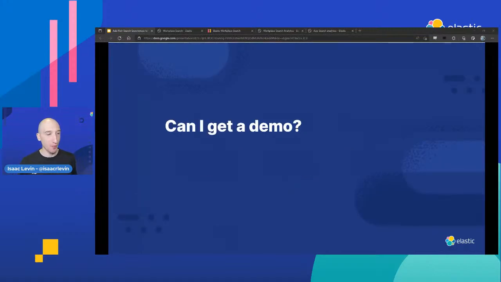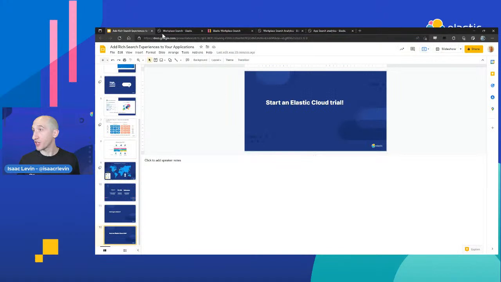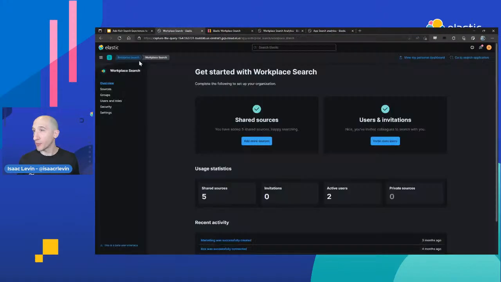And I bet you folks are probably aching for a demo, so we're going to get right into it. If you have any questions or comments, feel free to throw them in the chat. I'm just going to go through a couple of really cool examples of how we can light up search across different data sets. So I'm going to stop that presentation view, and I'm going to go to our first use case.